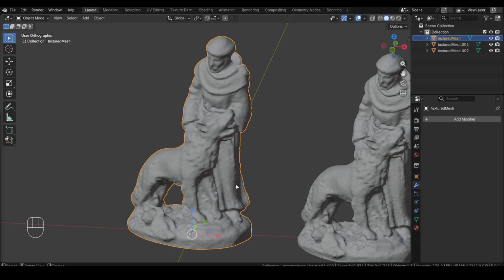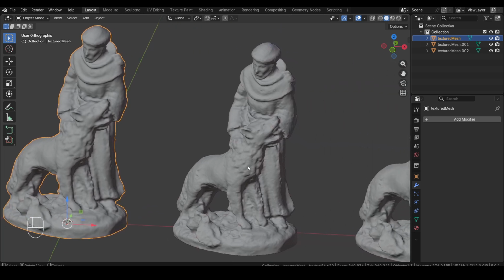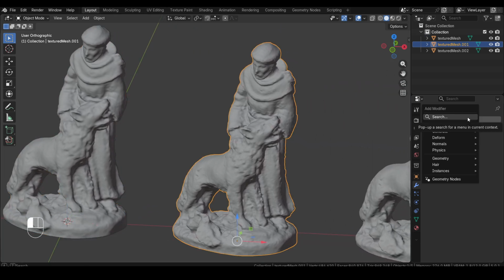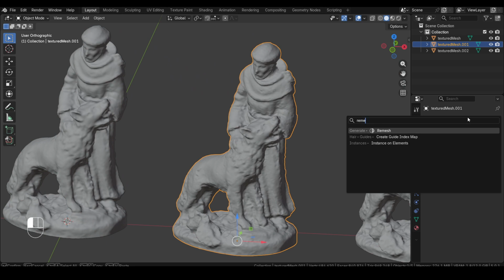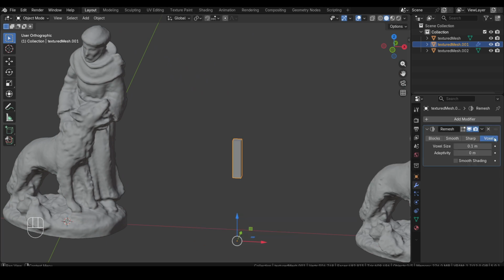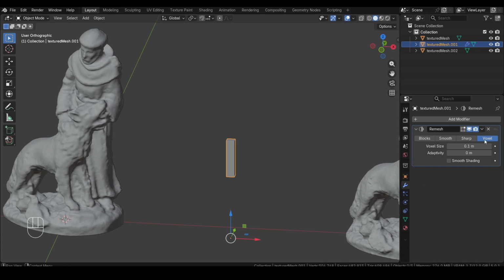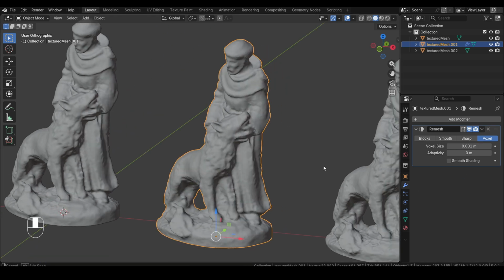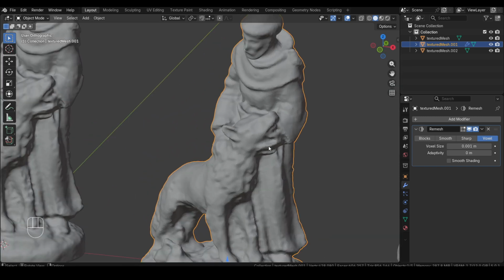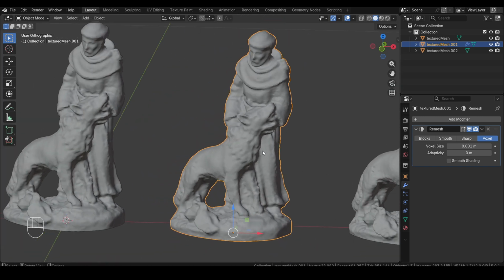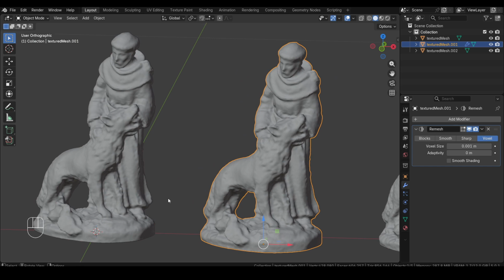If we need a non-destructive method, for example, to use other modifiers while still keeping the ability to modify the original geometry or the extent of the remesh, then we can use the Remesh modifier in voxel mode. By setting the voxel size field to the same value used with the Remesh tool in Sculpt mode, which is 0.001, we will obtain a result practically identical to the one seen in Sculpt mode, with about 123,000 quadrangular faces.